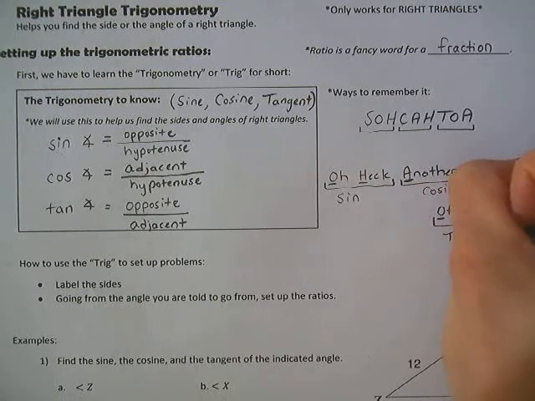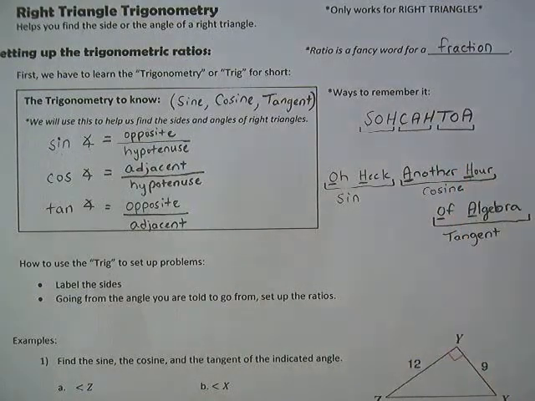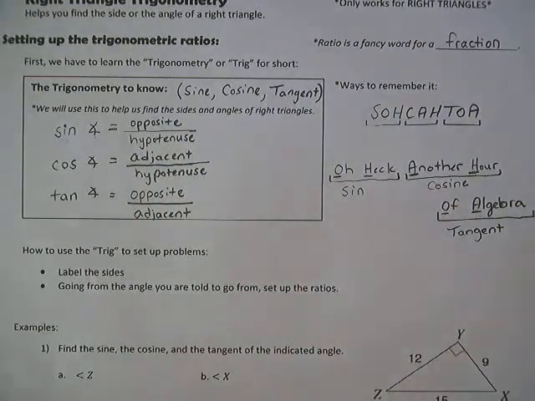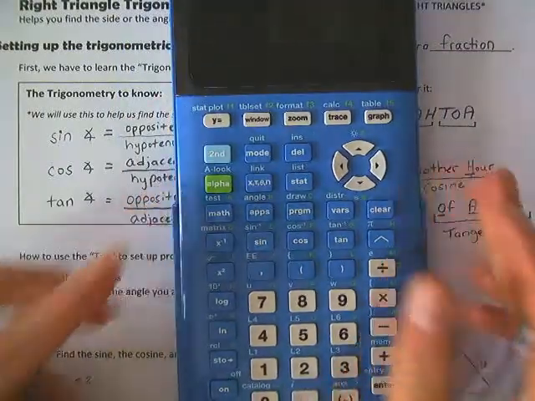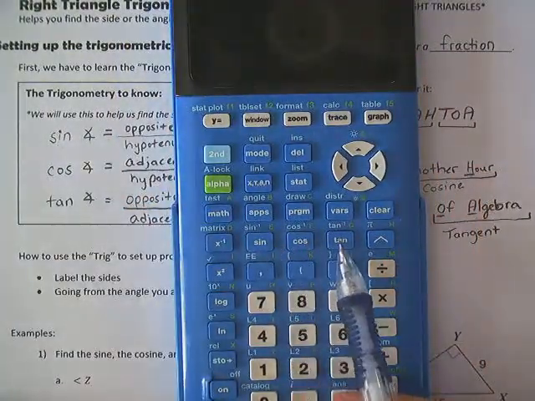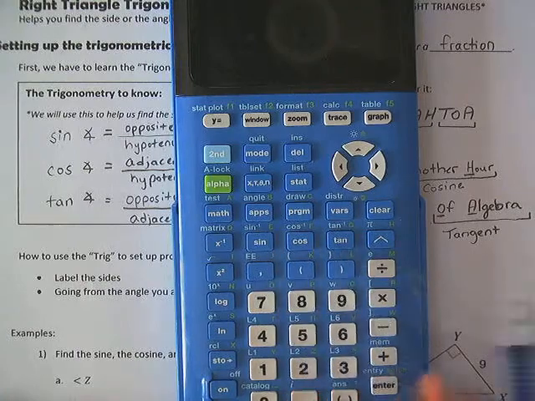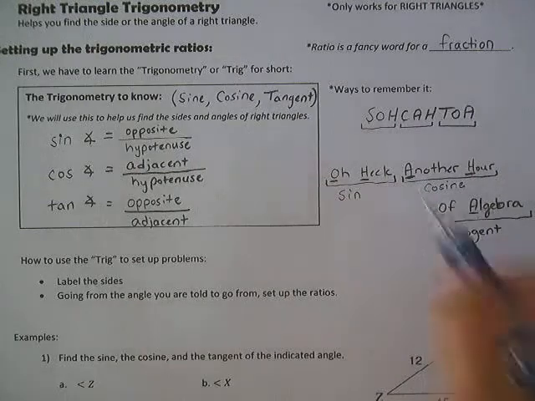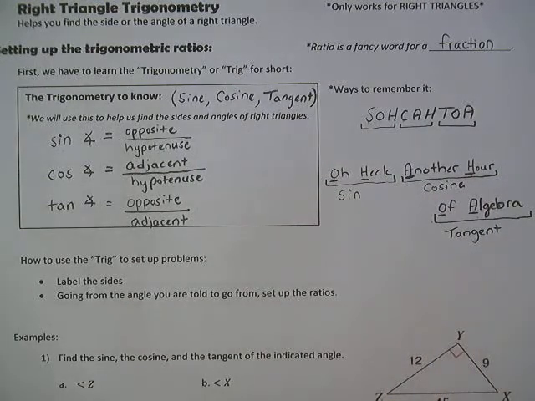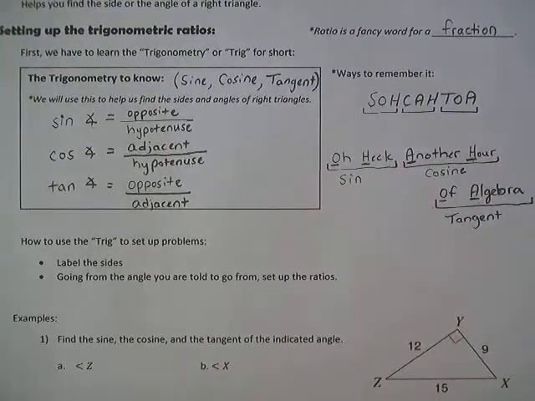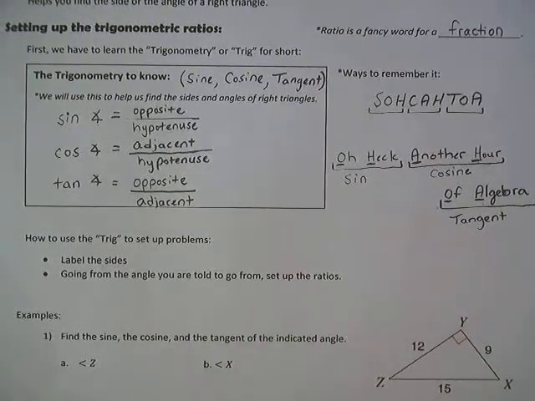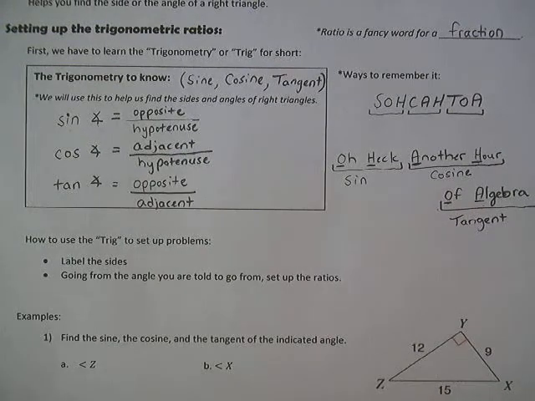All right. And now, for all my people that are worried because maybe you want to remember it by the sentence and you're afraid you're going to forget the keys. If you look at the calculator, notice the sine, cosine, and tangent actually go in that order. And so it won't be too hard to remember it if you want to remember it by the sentence. Okay. And so either way you want to remember it, just pick a way and stick with it. That way it'll kind of be drilled in your head. And then you'll be able to do this stuff without too much of an issue.